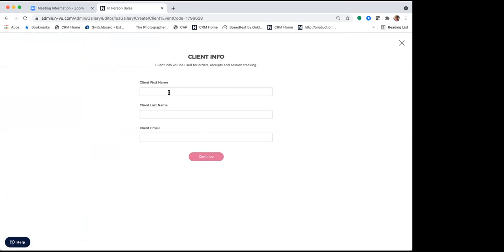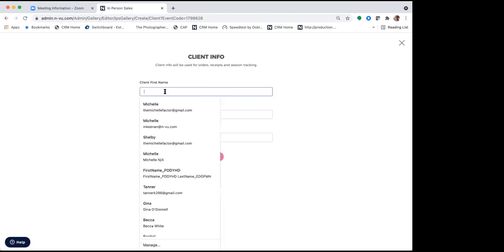And I can't express this enough, and you will hear me say this over and over again, that an email address is tied to all the activity throughout all the sessions that you do with that specific client. So their ratings, their favorites, their login time, their sales, their orders, all of that's going to be right there with that email address. So it's very important to have that information.